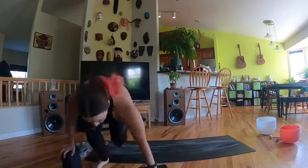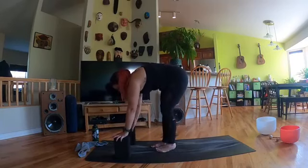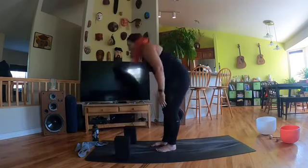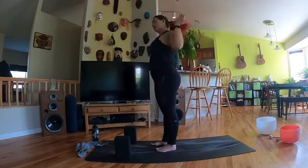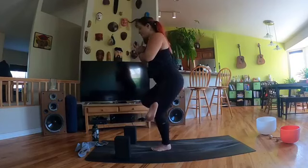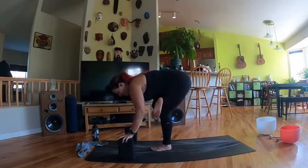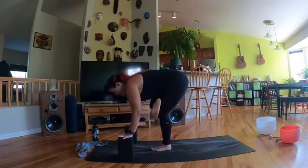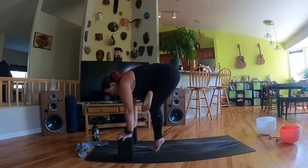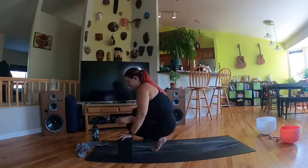You're gonna grab your blocks. Blocks are gonna come to their highest level out by your sides. We'll start with our right foot cross over our left. So coming into a figure four, you're gonna sit low and bring your hands to your blocks. Proper figure four, hands come to your blocks. You're gonna lift up onto your toes, lift your heel, press your ankles forward, and then start to squat down.